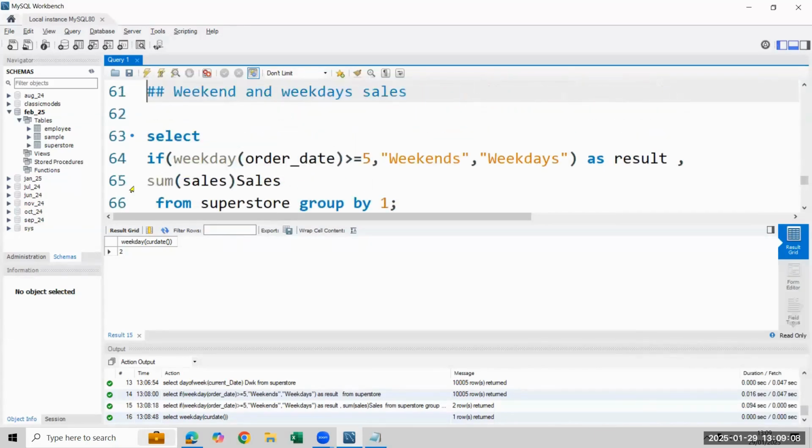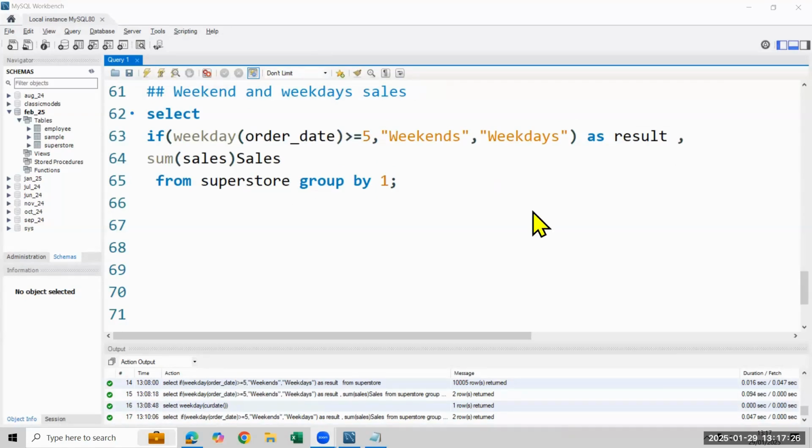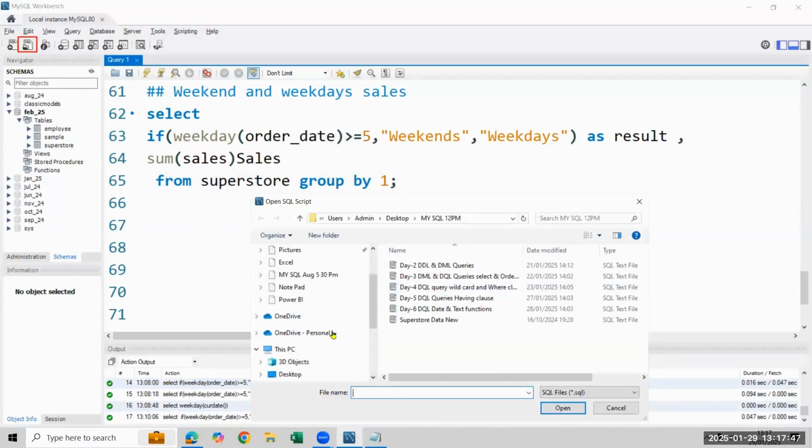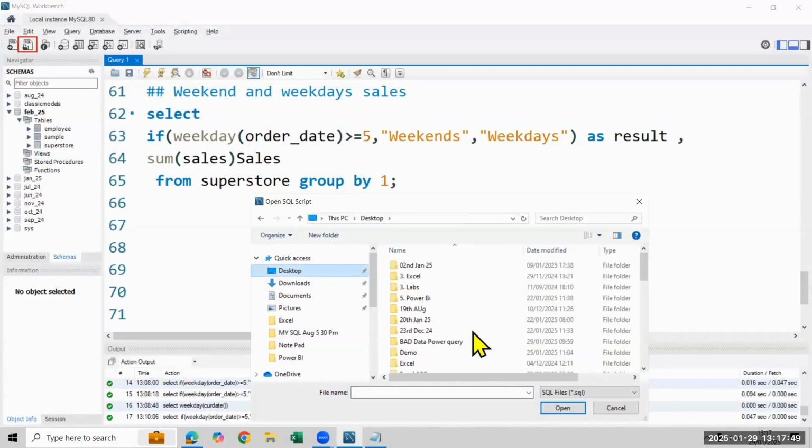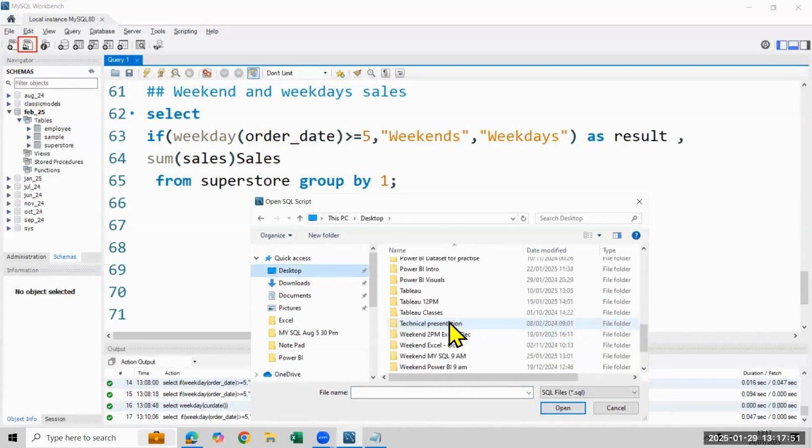Please make a note. I'm sharing one file to everyone, and how to import, I'm gonna guide you on this. So you need to refer to that, okay? Once you click on File here, below the Edit, you will see Open SQL Script. If you click on this, select the location of the file which I'm gonna share with you guys.